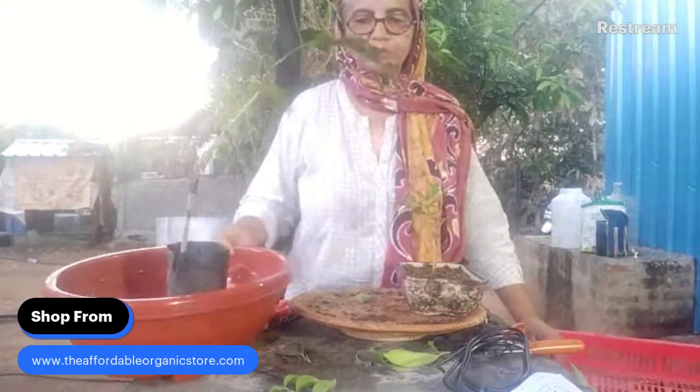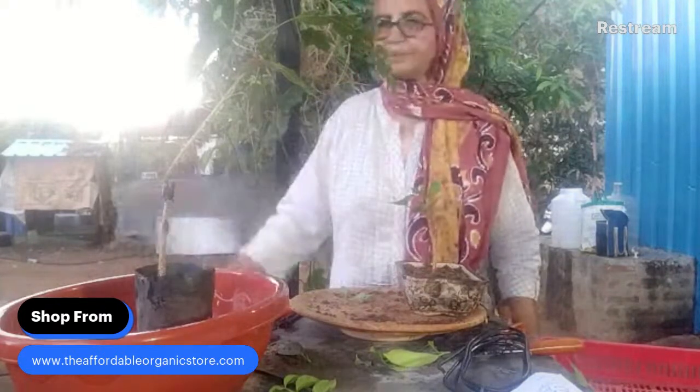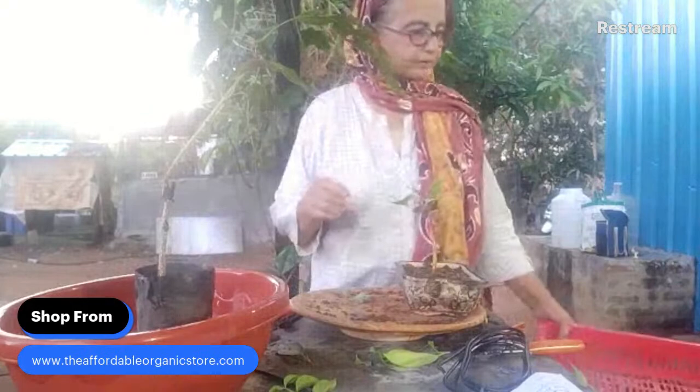And like tamarind trees, you can grow. In Hyderabad, in the old days, they used to have what is called imli bun. There is even a bus stop called imli bun. It is really a forest with tamarind trees. So you won't find any of those in non-temperate zone trees. But I want to have an imli bun. So I planted some imli seeds, and now I have a whole bunch of imli trees out here.